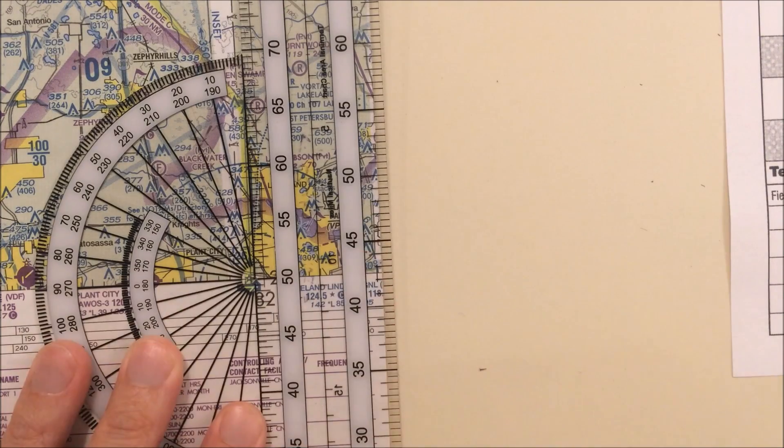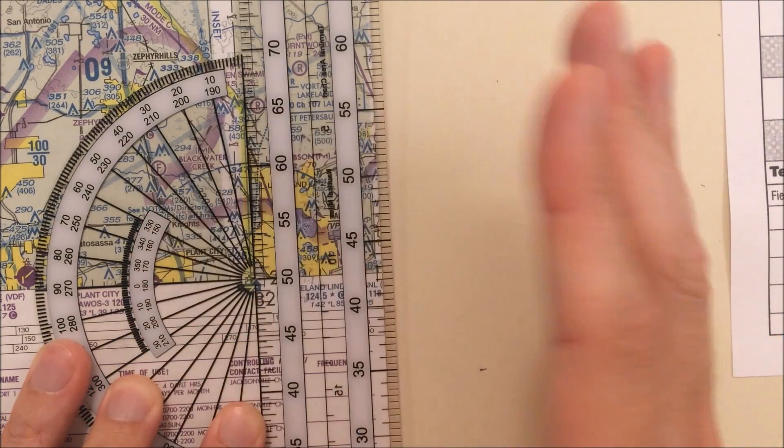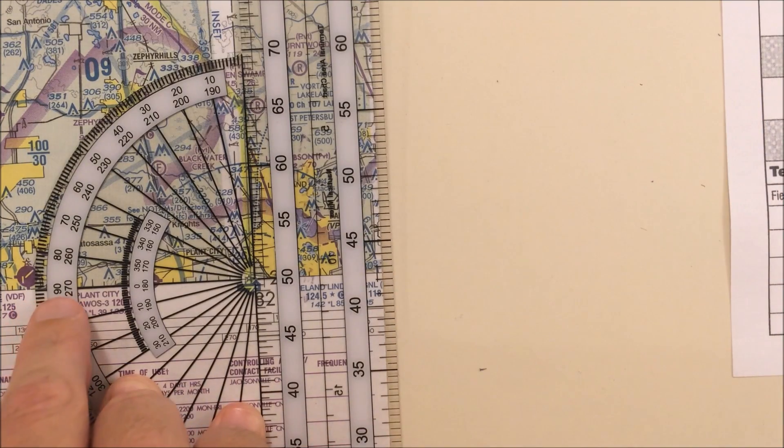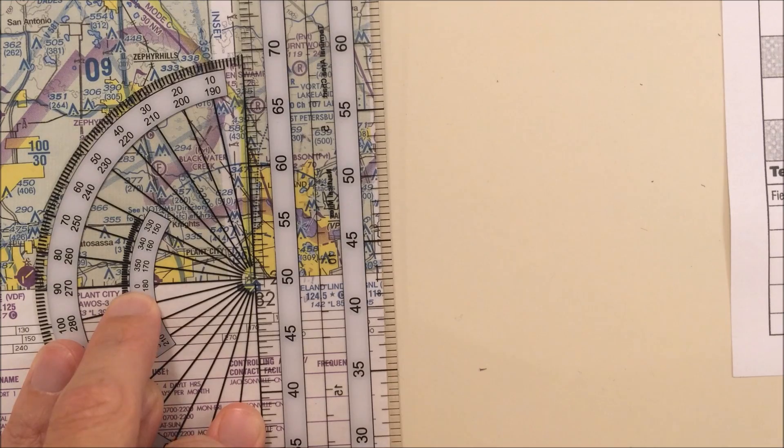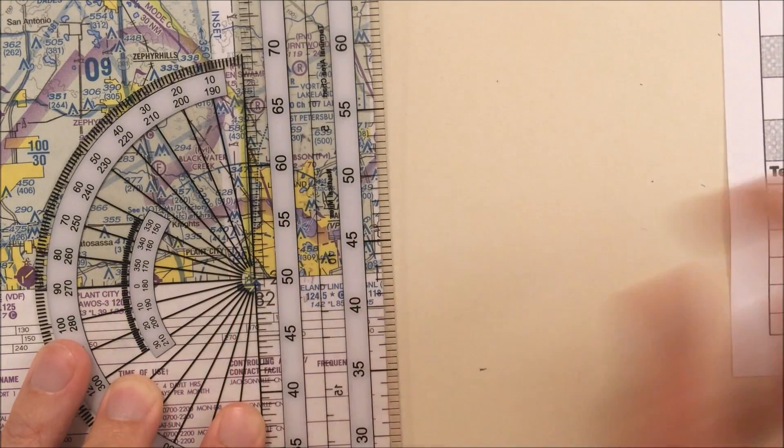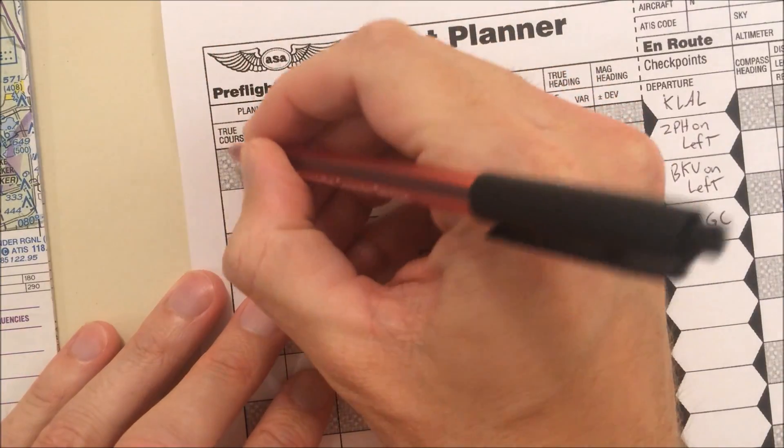Since I'm using a line of latitude, you need to use this little inner scale. However, you don't need to memorize that, because you can simply look and see which of these numbers make sense. And you can see that the only one that makes sense out of those four is zero. So our true course for the initial leg here is zero, or 360 degrees. So I'm going to fill that in on my nav log.